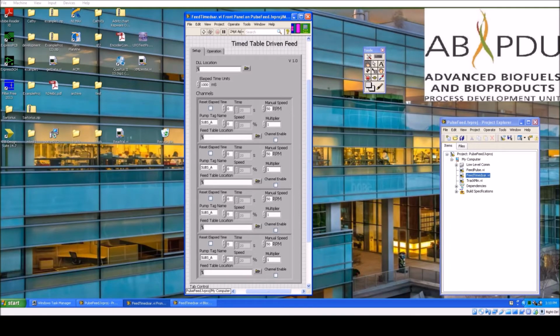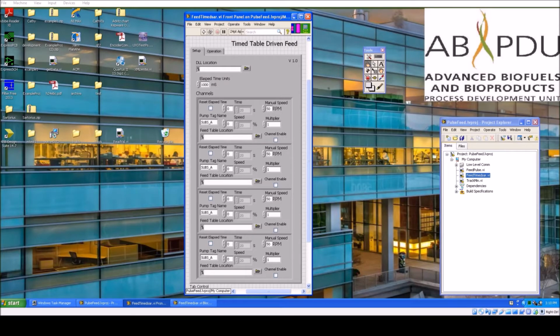I'm not going to go through the basics of LabVIEW VIs in detail, because there are some great tutorials online from National Instruments that give a really good background and introduction to the LabVIEW development environment. I will go over a few things that are pertinent to this particular VI.